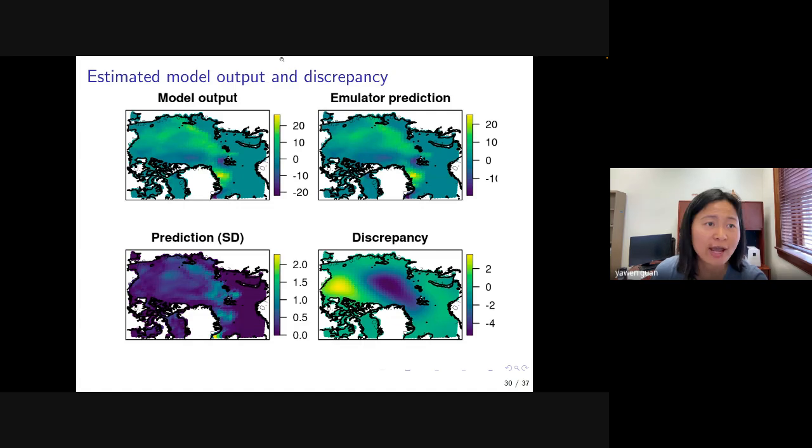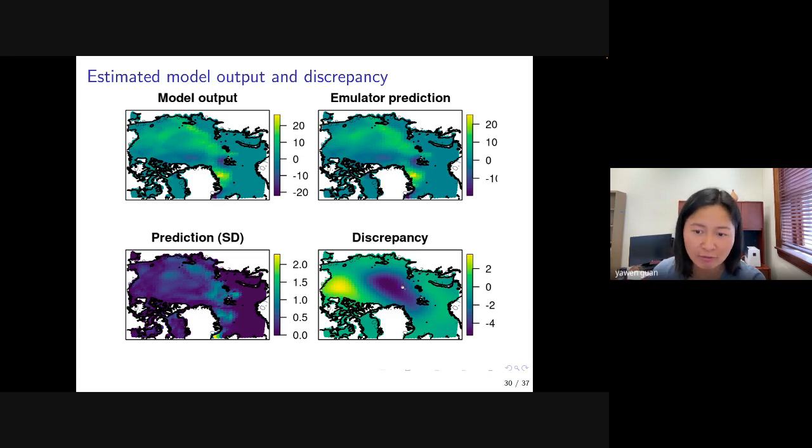Okay, and I also tried to estimate the model outputs and the discrepancy term. On the left-hand side is the model output from the Seaice model, so that's the true model output. On the right-hand side is the prediction from my emulator, so from the statistical model. And what you see is the prediction seems aligned quite well with the model output.